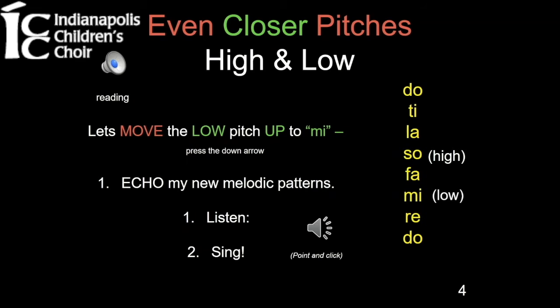So and mi are much closer together for high and low now. Here's so, so, and here's mi, mi. The low isn't very low anymore. Sing high, low. Be my echo. High, low, high, high, low.